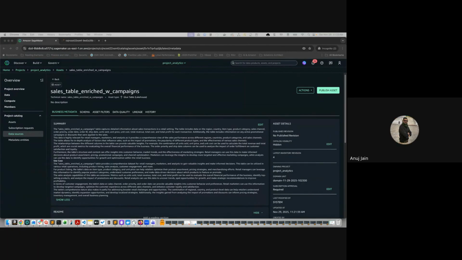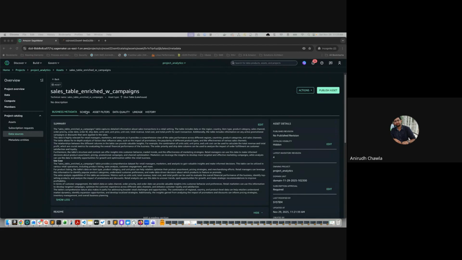But we are publishing, which means they will discover it. Let's say in your account, if you want to consume this data and I publish it as assets, it will be discovered by you, and then you will consume the tables. Exactly. However, it's a publish-subscribe model. When you publish it, somebody has to request access, which is where fine-grained access control comes into the picture. And this is all managed through something called the SageMaker Catalog, which is a part of Unified Studio.